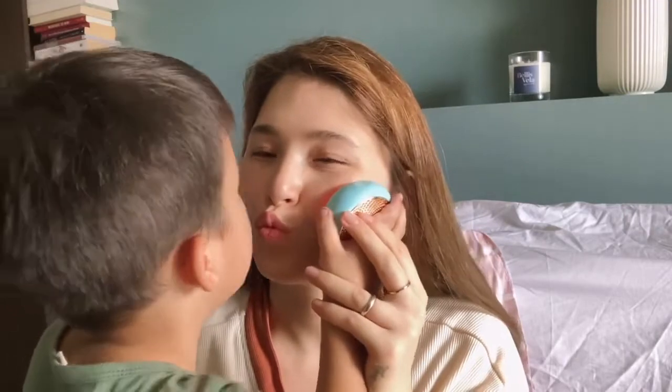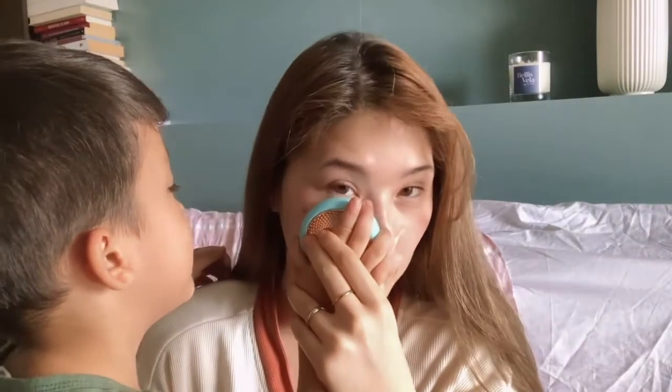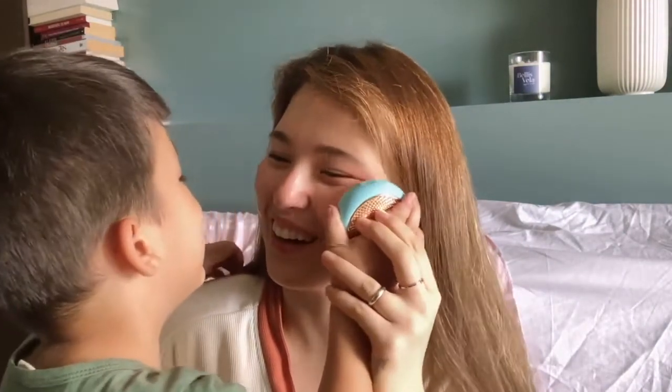Now, especially as a mom of two, it can get quite chaotic, and you add in the stress of what's happening in the world right now, and sometimes it can become overwhelming. So I am thankful that there is this kind of treatment that I can do for my skin, that I can do from home, and my son can enjoy along with me since he loves being with me. So these are the moments that I really do appreciate. Yeah, it's a moment of quiet, it's a moment of fun, and it's a moment to reevaluate.